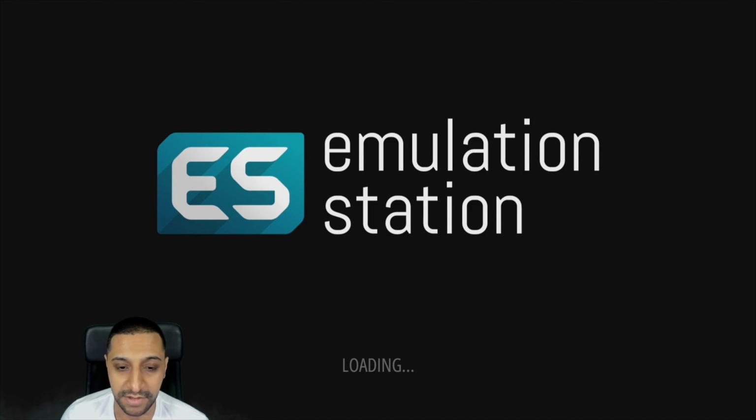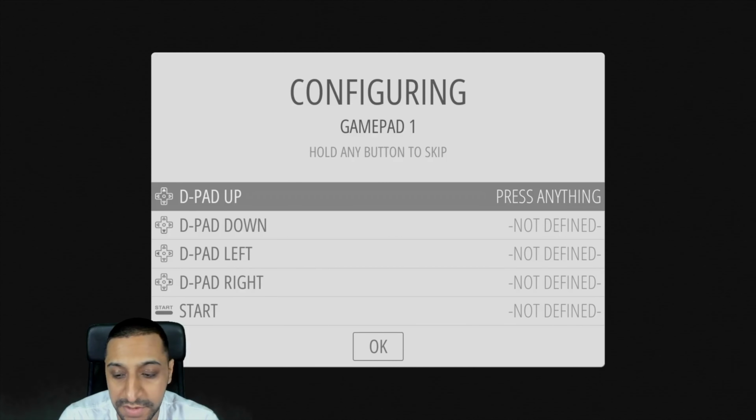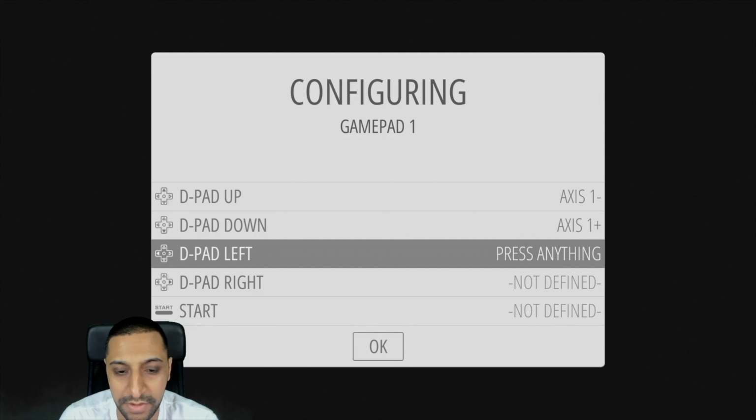We'll give that a few seconds to load in the background, and it says there's one gamepad detected. So it says hold a button on your device to configure it. So let's go ahead and press a button. So the first button is D-pad up. So we press up, then down, then left, then right.